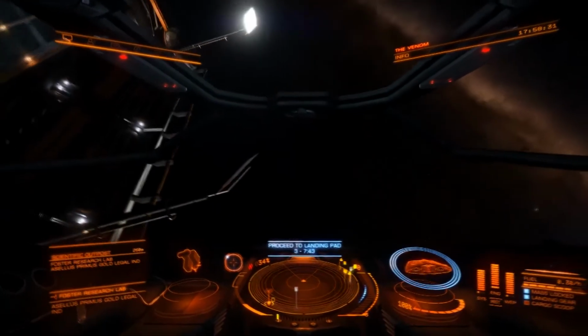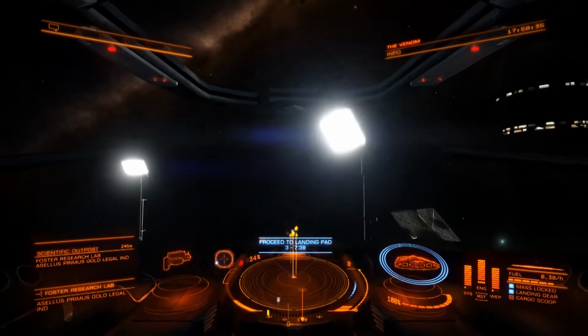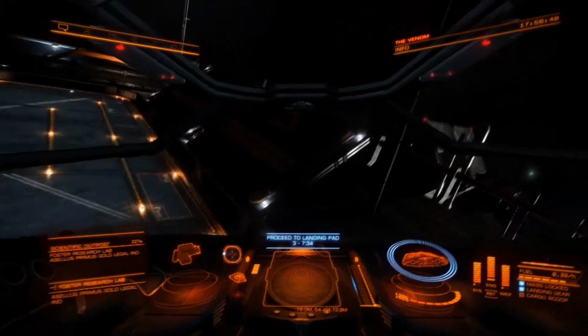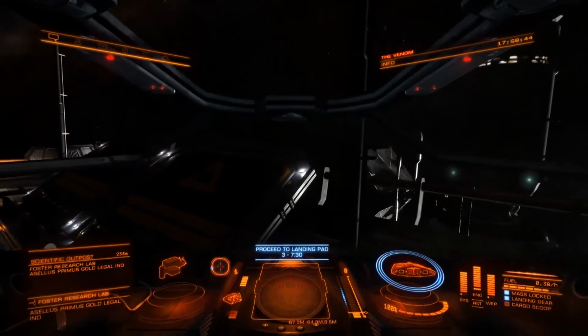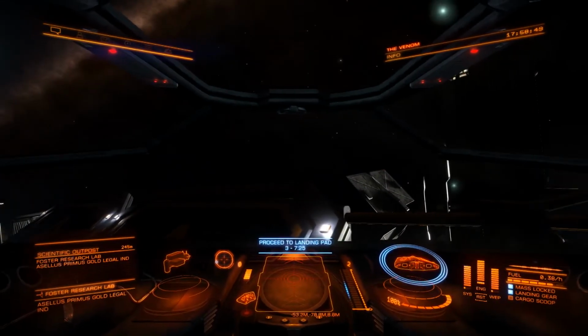Oh my god, it's so fiddly to land at the minute. I'm all fingers and thumbs. Still trying to figure out how to control the ship. Oh, we just hit something. I'm sorry, we've hit your light. Oh no, straighten up, straighten up, straighten up. Don't go down there. No, no, no. Oh, we've hit another lamp.